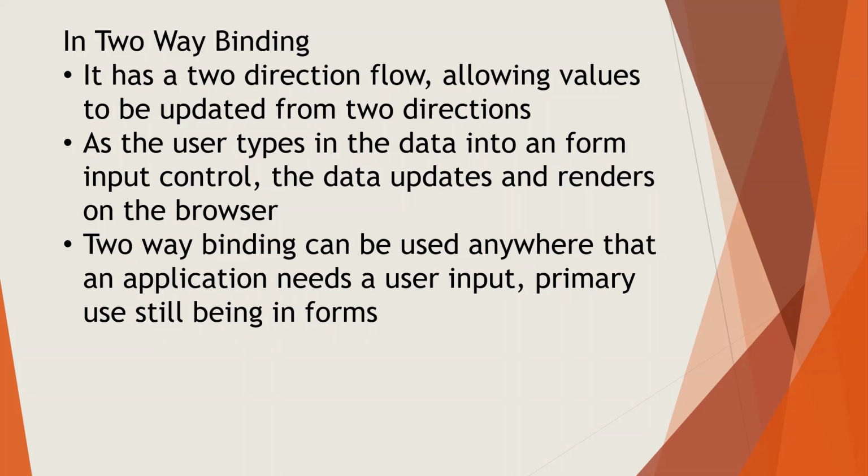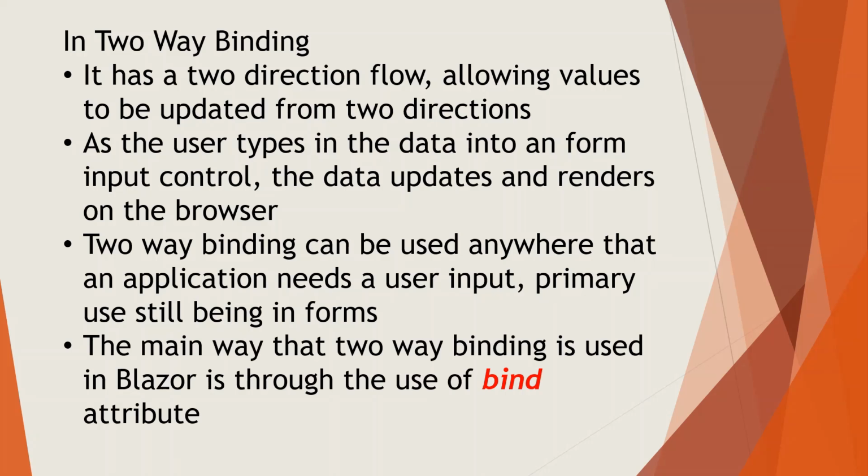Now we'll switch over to Visual Studio and start coding, and then I'll come back at the end of the Visual Studio project for two-way binding and do a little recap. Before we switch over, the final point is that two-way binding is basically used through the bind attribute. There are various forms of the bind attribute which we'll see in Visual Studio, and I will discuss it at the end of the video. So let's flip over to Visual Studio now.